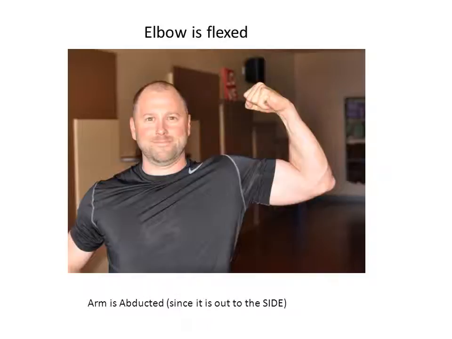Here you can see Steve is flexed at the elbow. However, his arm is out at the side, which means he's abducted at the shoulder. His elbow is bent, so he's flexed, but his arm is out to the side, so he's abducted. If his arm was forward of his body, his shoulder would also be flexed. But because it's at the side, going on a different plane of motion, it's not called flexion, it's called abduction. Steve does look like a happy fellow, doesn't he?